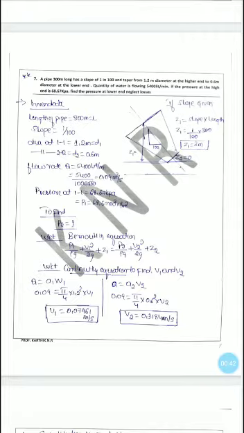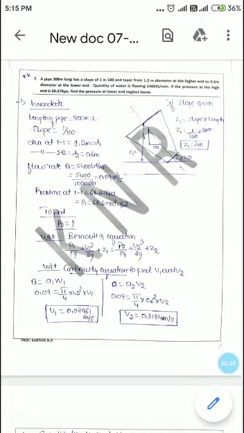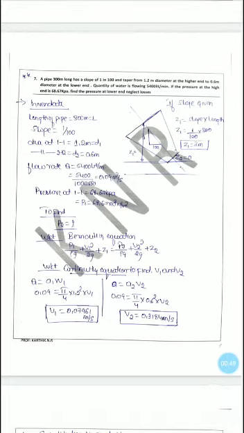See, from this problem, you can see the given data: the length of the pipe is 300 meter, and the slope is 1 in 100. Then it tapers from the larger diameter 1.2, that is D1, to D2, 0.6 diameter at the lower end. Then the quantity of water flowing is 5,400 liters per minute, which is in terms of liters per minute. We need to convert that into meter cube per second.